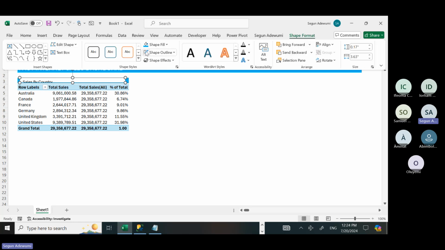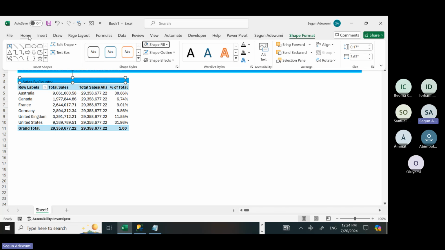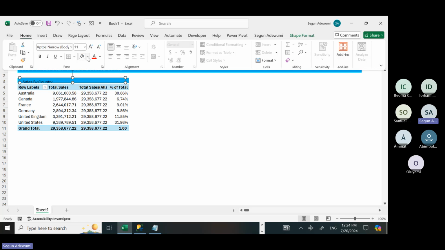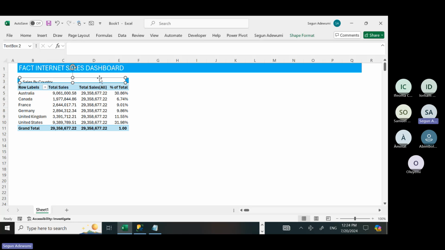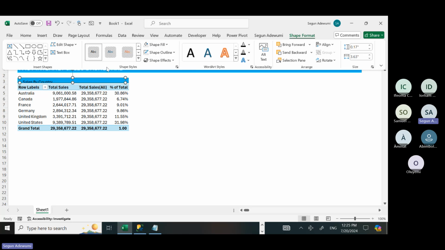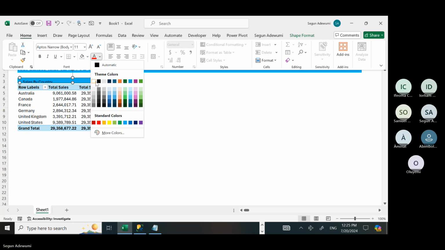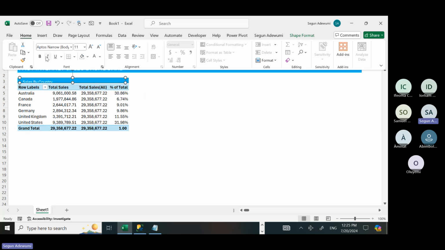So here I want to remove the outline, remove the fill, and I want that color to be white. I'm removing the outline. I want this color to be white. I want to make it bold and increase it just a little bit.